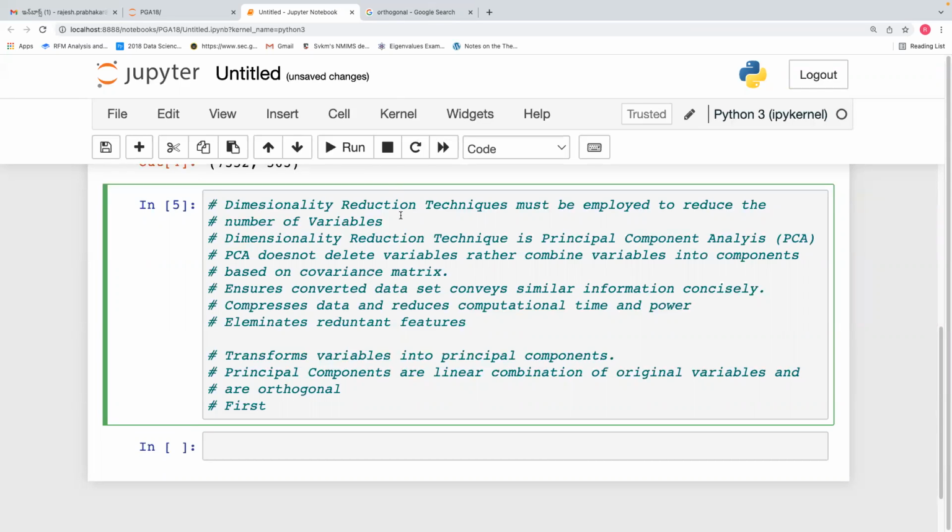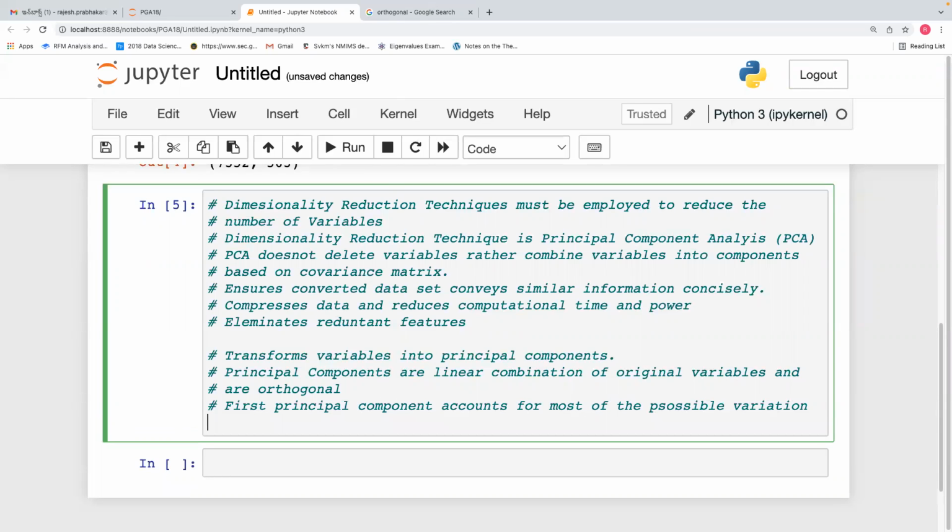We'll talk about it. The first principal component accounts for most of the possible variation in the data. Most of the possible variation in data is accounted for by the first component.